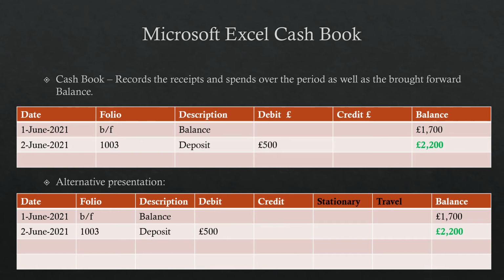So we can represent this in Microsoft Excel, as we mentioned earlier. And so the Microsoft Excel, opening balance of 1,700, and we add the 500, and so our running balance is 2,200, as we mentioned earlier. It's important to note as well that we can put a reference on that of 1003 because the previous references were 1001 and 1002. So now we can use the next one, which is 1003. And the date here, the opening for the period, which is the first. And so this transaction may occur on that day or another day. And here we put the second being the actual deposit day.